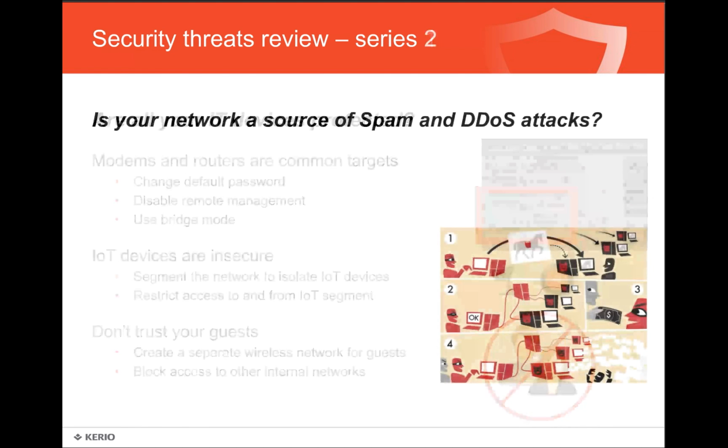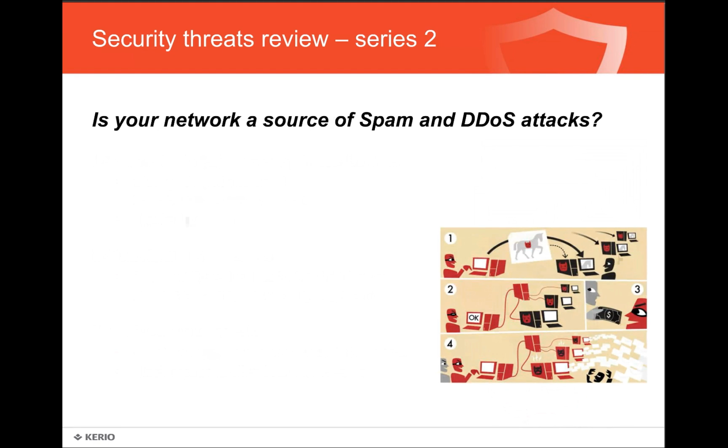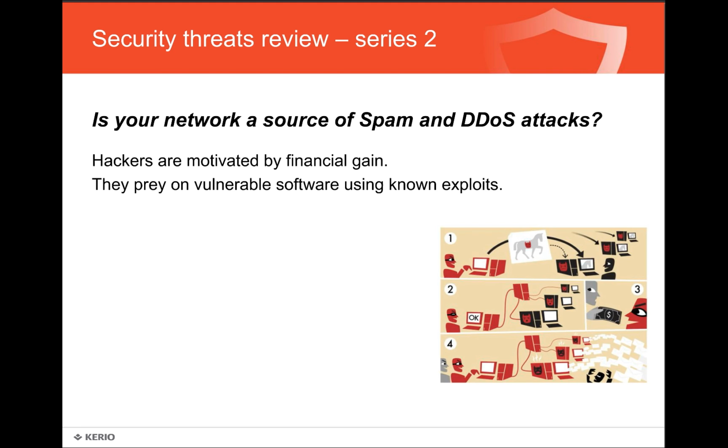Part 2 of the Security Threat series was: is your network a source of spam or DDoS attacks? So, distributed denial of service attacks. Basically, hackers are motivated always by financial gain. So they would like to get money from you, otherwise they will spam you with a denial of service attack. How do they do it? They prey on vulnerable software using known exploits.